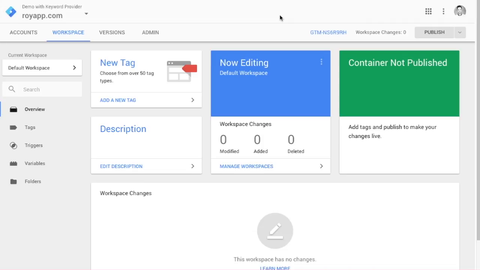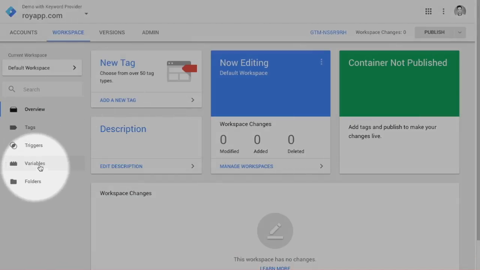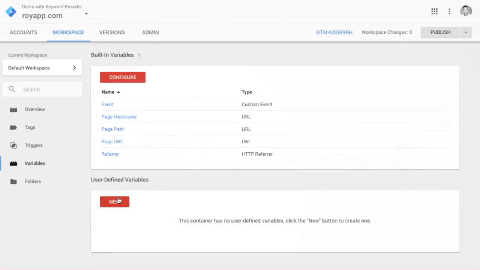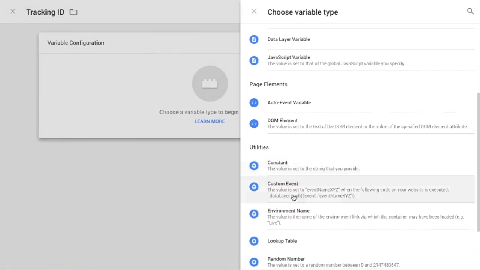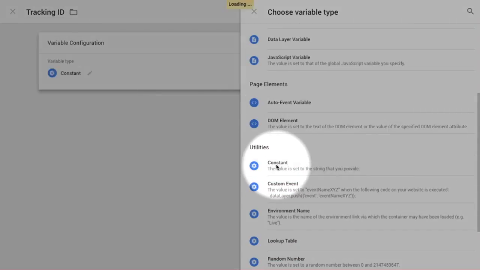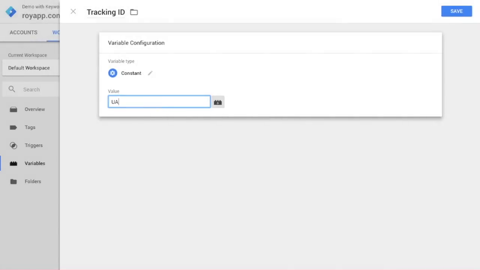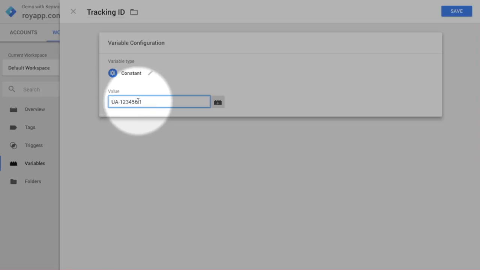Probably you already have some stuff in your Google Tag Manager, but I will show you how to edit and modify your existing tags. But first, we have to create a new variable where we create a tracking ID. Perhaps you already have a tracking ID, a web property ID. If you don't, you should really put that into a constant variable. That way you can share it between different tags and makes error less prone. So we just put some value here.